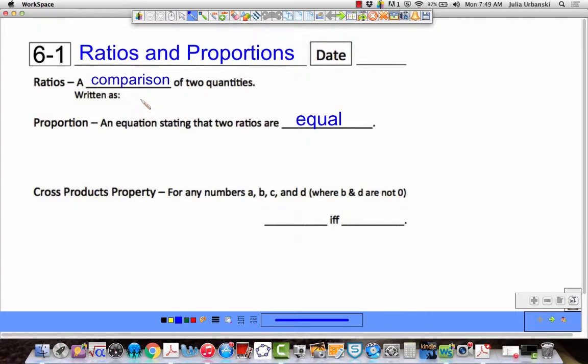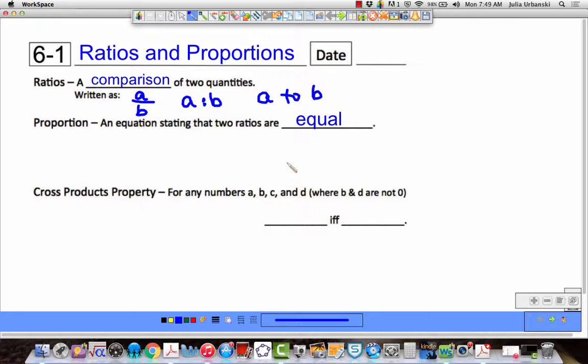All right, written as, you could say A to B, but that's not A as a denominator and B as a numerator. That's A to B, comparing two numbers, like the odds of 1 to 3 or something like that. Then it can be written like this, A colon B. And if you ever see it this way, it will often be written out as an extended one where we can use variables. I'll show you that way tomorrow. And it can also be written with the word to, A to B. Those are three different ways you're going to see ratios.